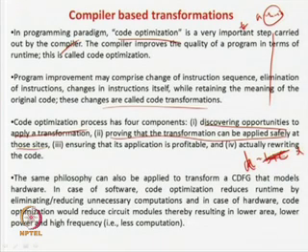So, that is one place where you can apply the transformation, but if you want to prove that the transformation is safe, that means you have to say that this b and c are not overwritten at any point from this part of the code to this part of the code.